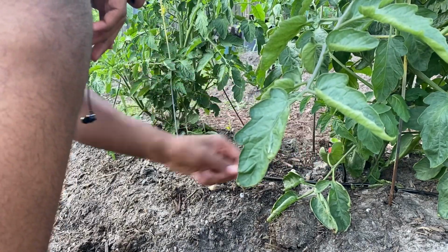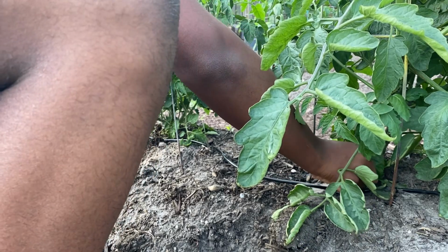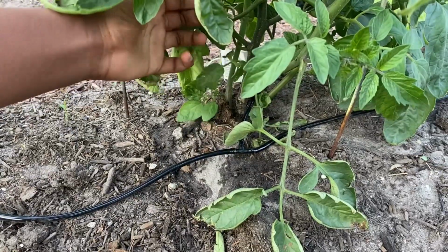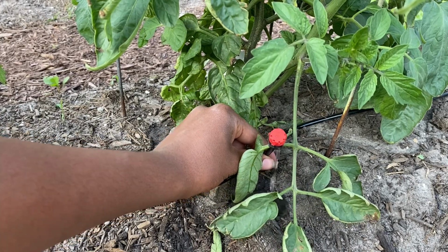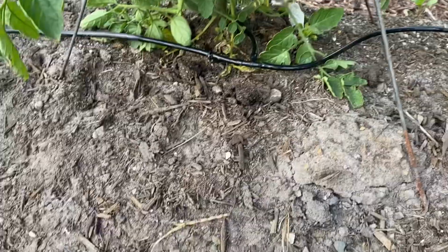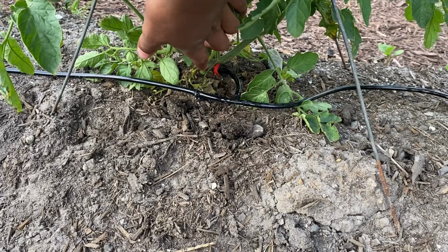So here we are now, making sure that we have that nodule, and you can see the water flowing. We wanted it to be right up against the root of that plant, or as close as we could get it to the base of the plant, so that because it's doing a slow soak, it will drip down into all of the soil and get down to the roots. We do need to water these plants quite often. You'll see there, Jackson's showing how the water's coming out. It doesn't come out in a gush, because I found when you do it in a gush, it just pushes the soil around and you really don't get a good soak to the plants. So we just wanted to make sure we were getting a good soak to these plants.